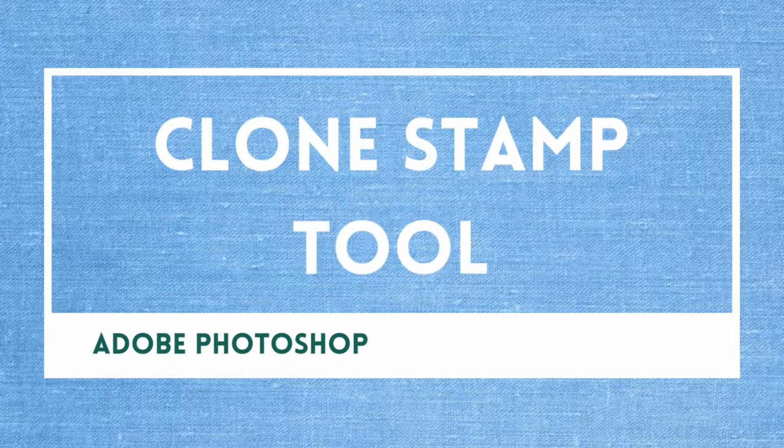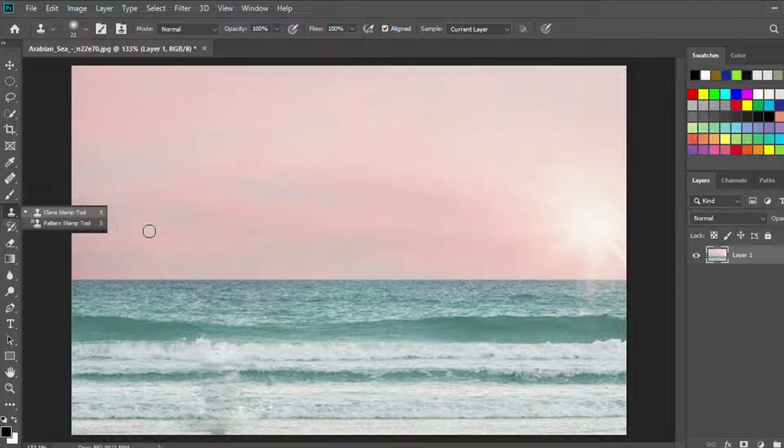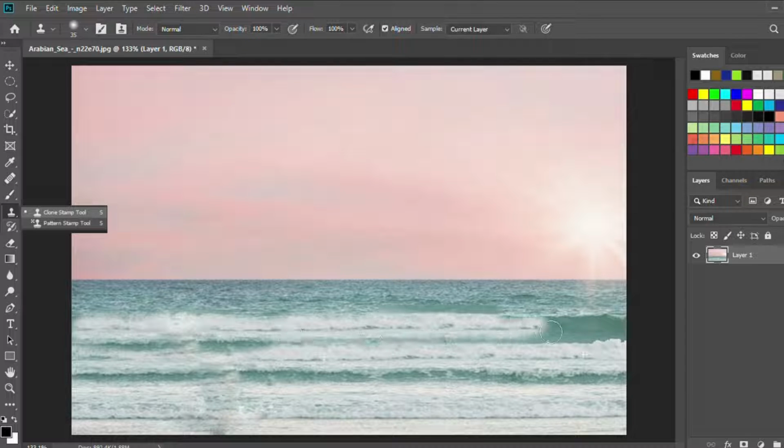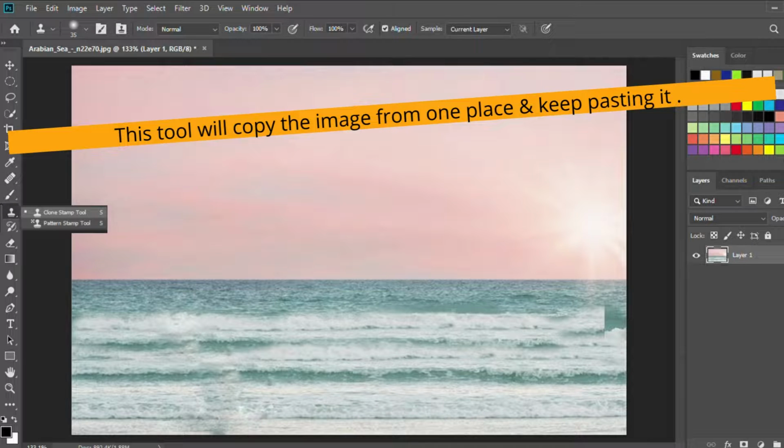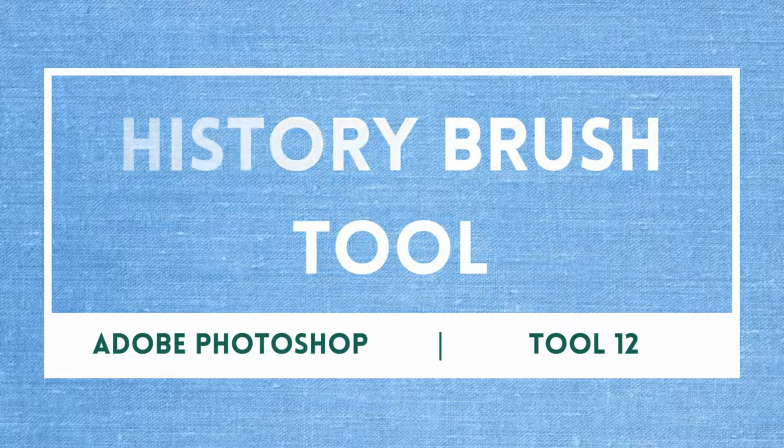The next tool is the clone stamp tool. This is also similar to the previous one. So we have to right click and you can see the clone stamp tool. Here you can see I have the same beach image that we edited previously. Changing the brush settings again, same thing, Alt plus click. This also does the same thing. There is no other change, but they have given it a different name. In a similar way you can capture by Alt and click, then you can paste. It will copy from one place and paste. The next tool is the history brush tool.